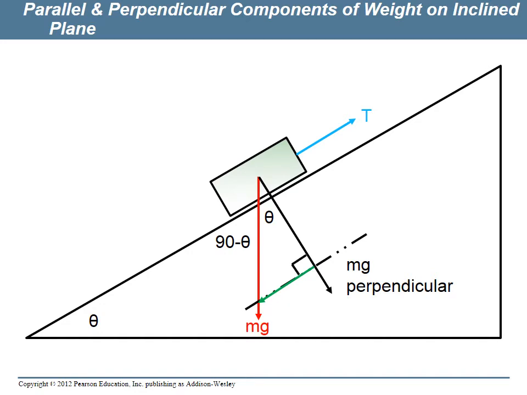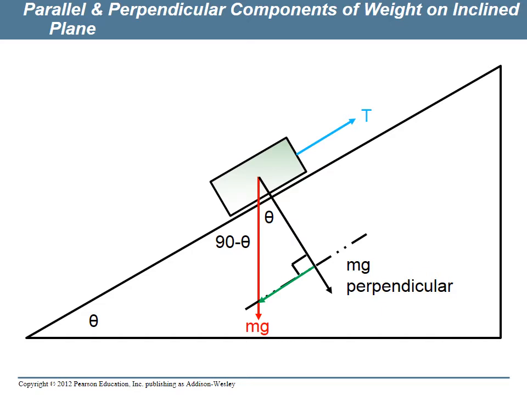And we also know that this is a right angle here, right? So there's theta, that's a right angle. This would be 90 minus theta if we want to solve that. So let me just put this in. Now I've drawn the parallel component and I've drawn the perpendicular component, and like I said, if I had the magnitudes scaled properly, this would just come to here, and then this one would be here, and then mg would come down like that. But I didn't draw them that way.